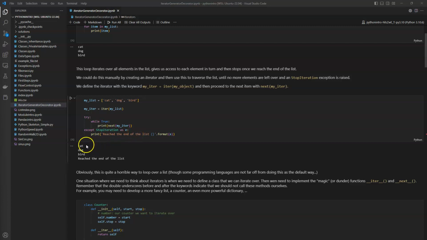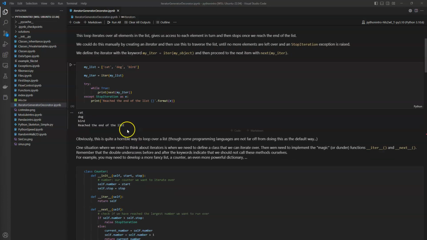If we do this, we have cat, dog, bird, and then "reached the end of the list", which is only here because we have the print statement. Now, obviously, this is quite a horrible, unpythonic way to loop over a list. Some programming languages will make you do something like this, though.